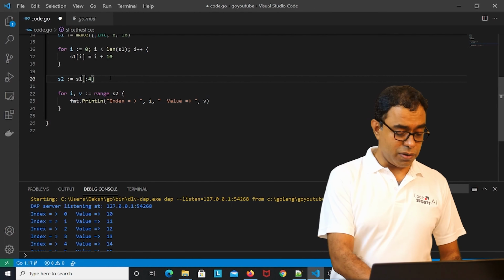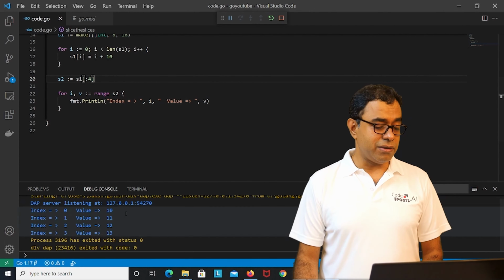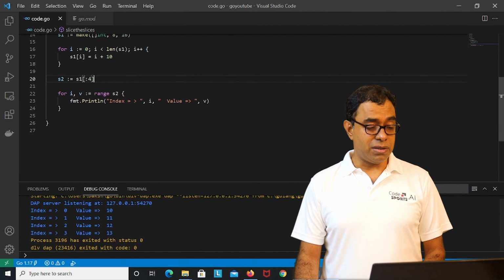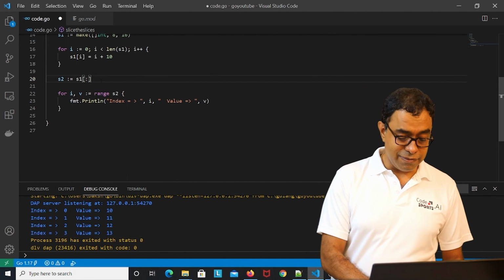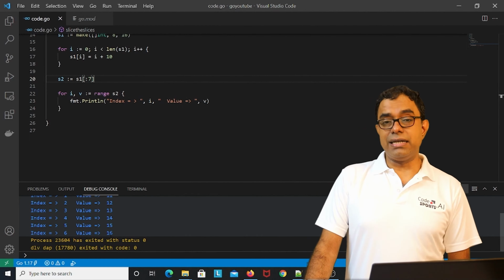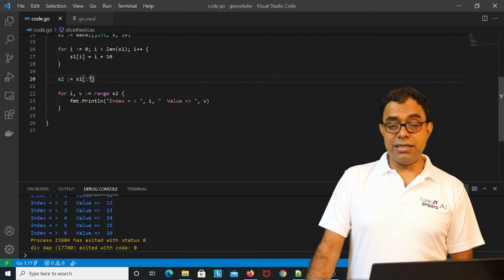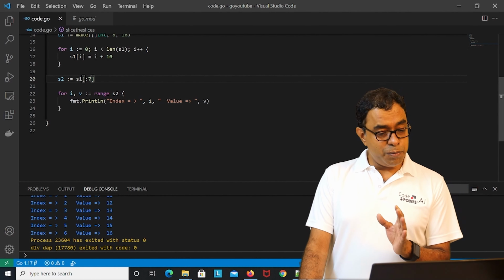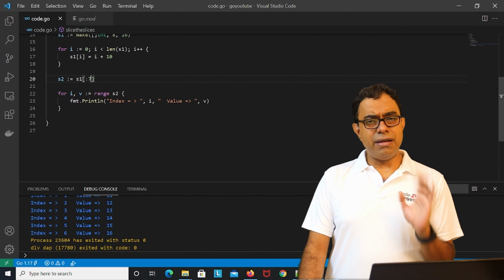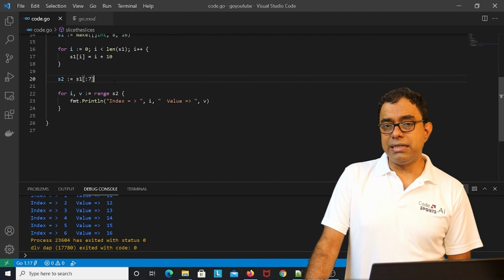Index number 4 will not be there. If I go ahead and run this particular code, here is the output. 0, 1, 2, 3 index is there, not the 4th. Similarly, we can give 7. It will have till 6th index. 7 is excluded. So if you put a number on the left side of the colon, it is included. Right side of the colon, it is excluded.